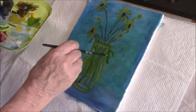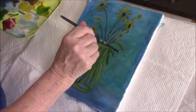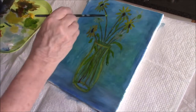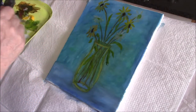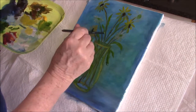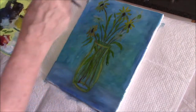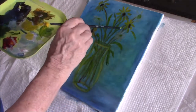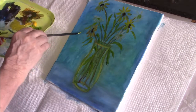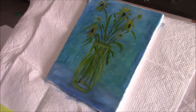I'm not sure what daisy leaves look like. I'll have to look it up. But for today, we're going to have pretend leaves. Okay, I think that's pretty good. I'm happy with that.